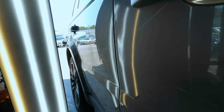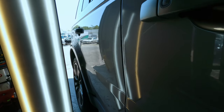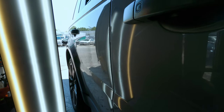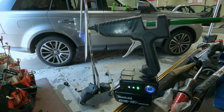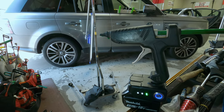I just wanted to share with you my thoughts. I'm gonna start glue pulling that dent. It just has a shallow low right now, roughly about 3 inches. So I think the best, instead of pushing all of that out, which my arm is fatigued, my wrist is hurting, so I think just using glue should help that out, and then I can just fine-tune it with the door tool that I have.